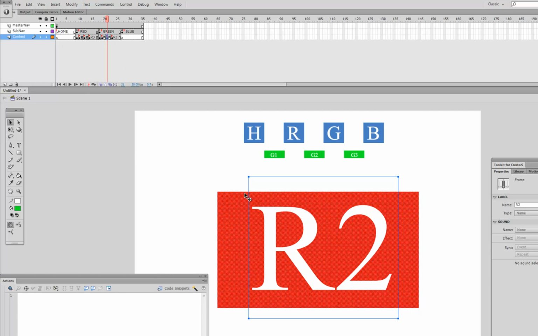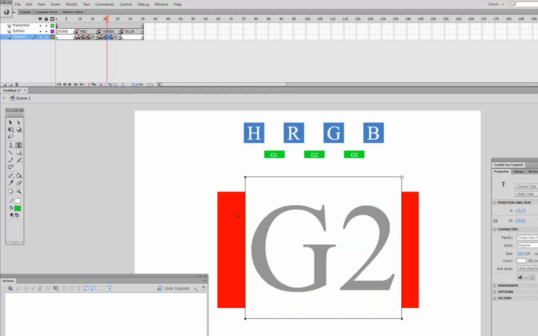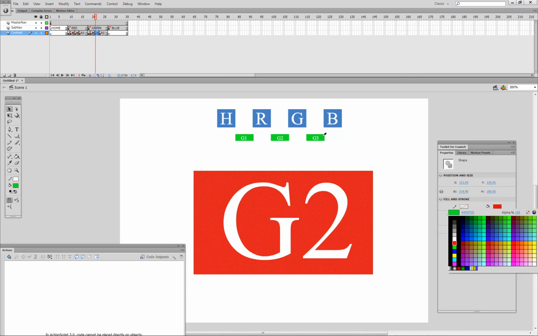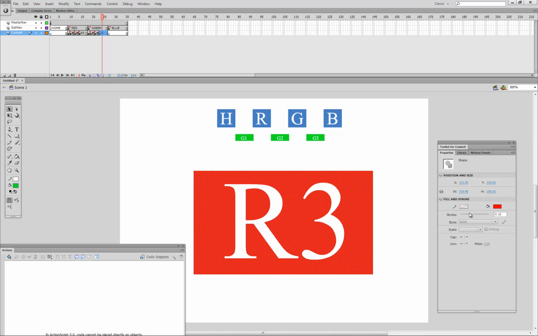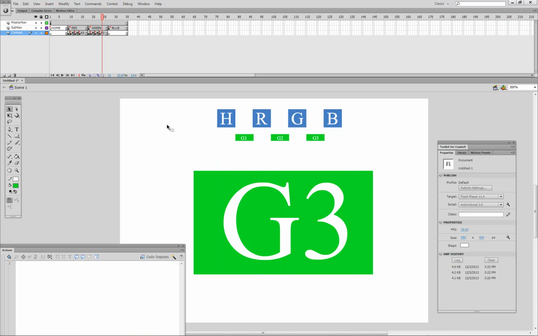Go over here. Now there's a reason why I copied and pasted it over here, is because I want it to be exactly in the same position. And so changing the attributes of the colors and the words is easier than trying to get it in the same position. Okay, so I'm going to change this to a green 2. Click on the arrow. Make this green. I'm using the green of the box here as my source. Go up here. Make this green. Make this a G for green. Click over here. Now, if I try to play this, it's not going to work. Do you know why?